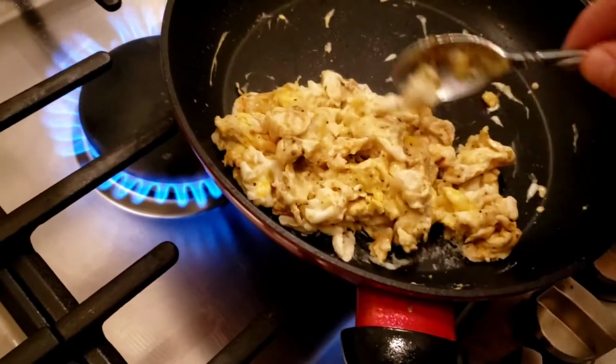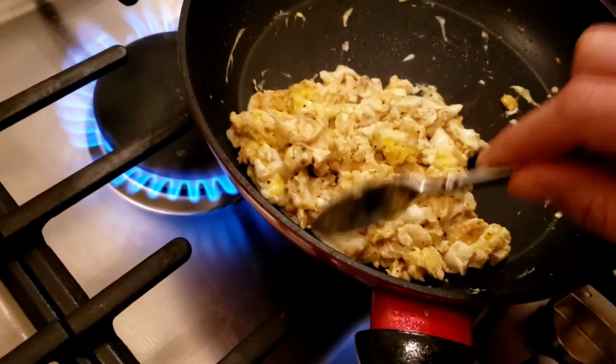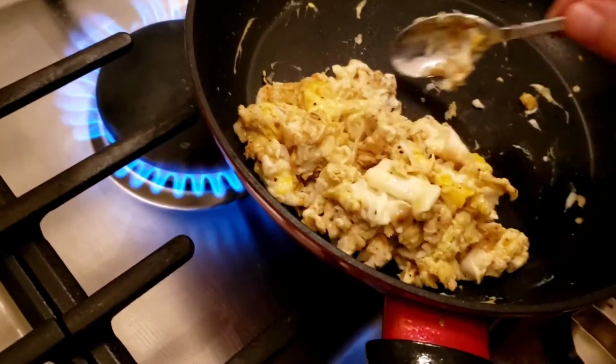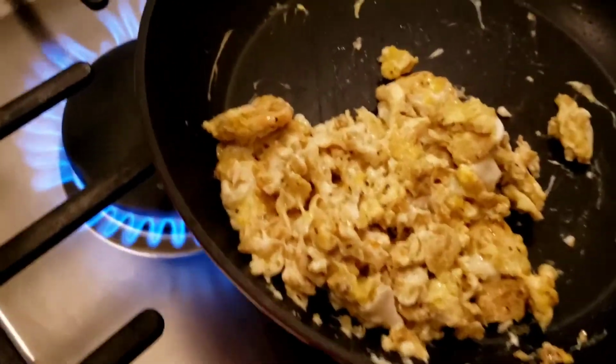Eggs, for example, I used to make them like an omelet, but then I got to worry about cutting it into small pieces, and it's a bit of a hassle. So anything that I could scoop with a spoon and eat pretty easily and quickly is really the goal here with all the stuff I eat, whether that's chicken, beef, eggs, and so on.